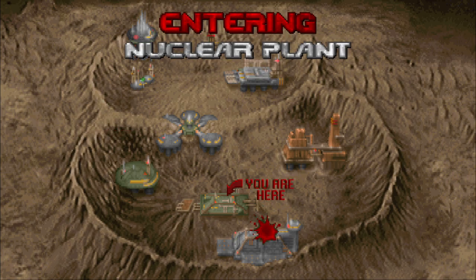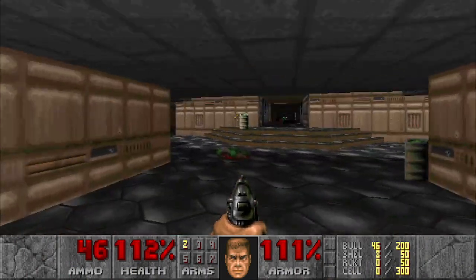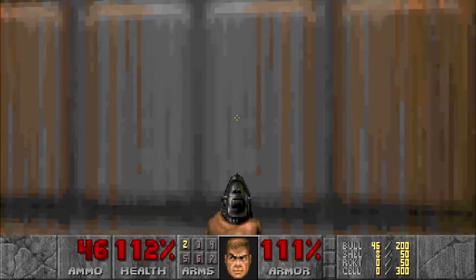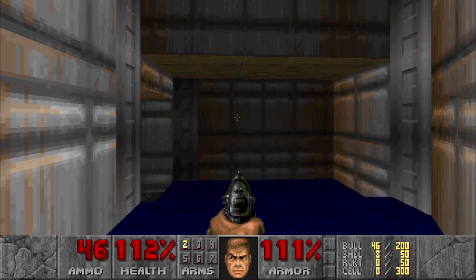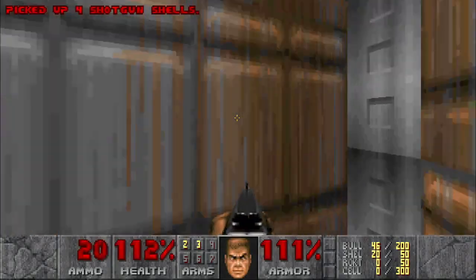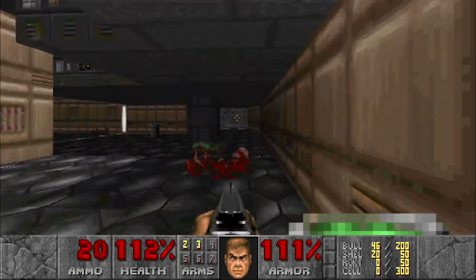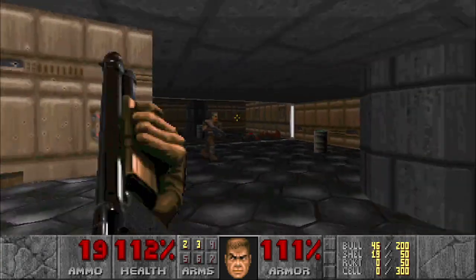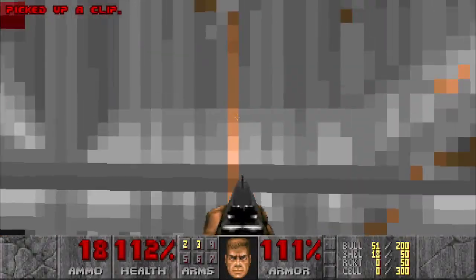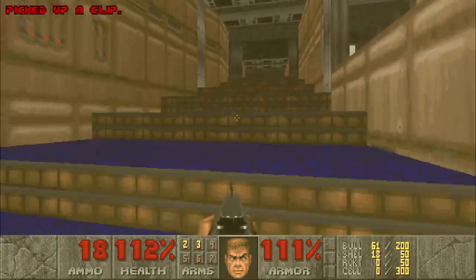1:39. Okay, we are in the nuclear plant. Now this is where you get the shotgun. You want to get the shotgun because it is one of the best weapons that you can get towards the start. Oh my gosh. Yeah. Okay. No.